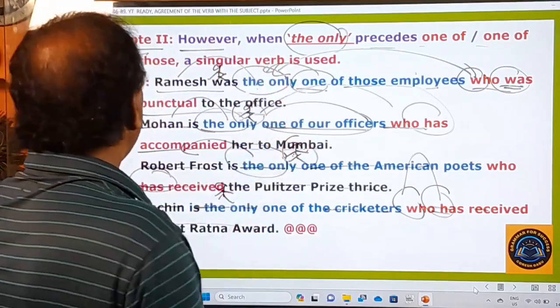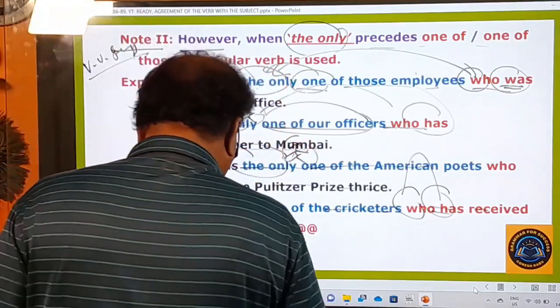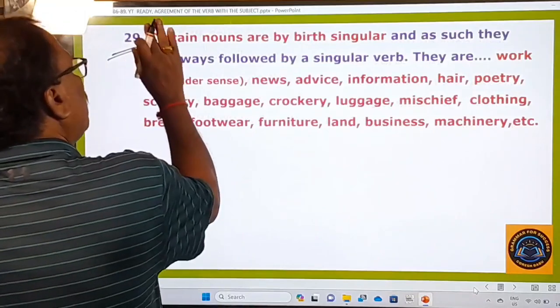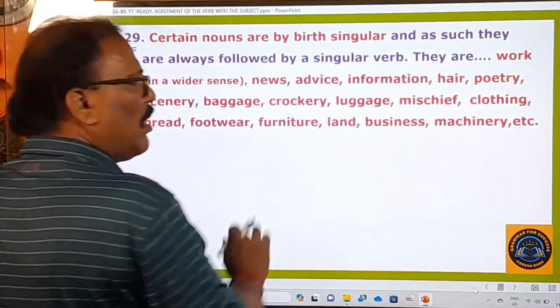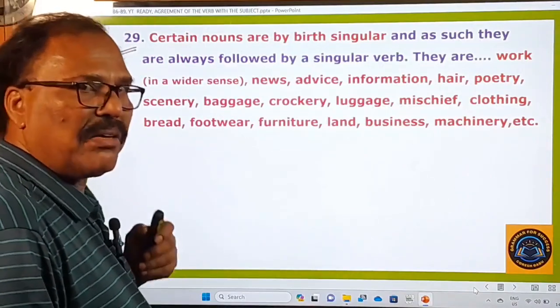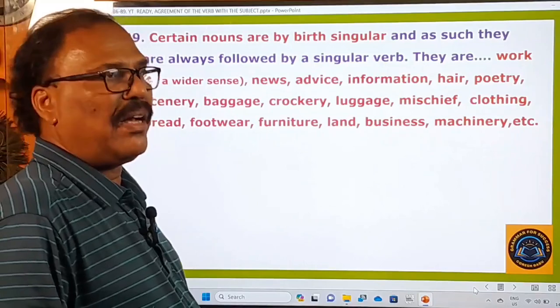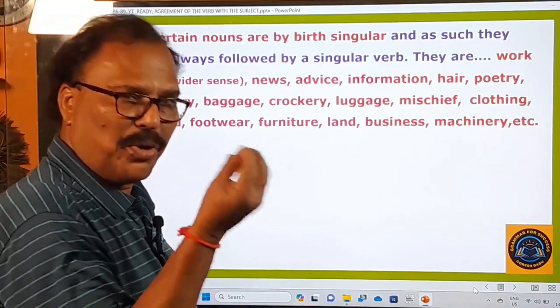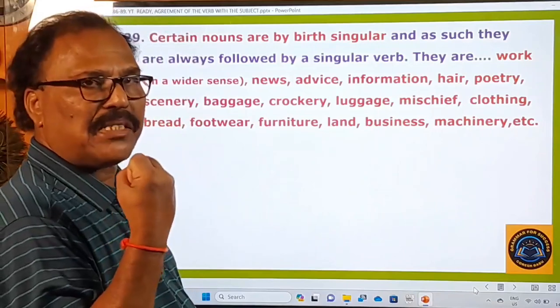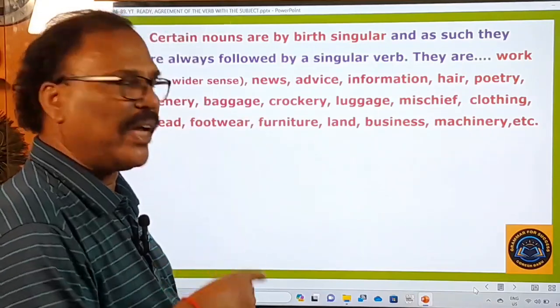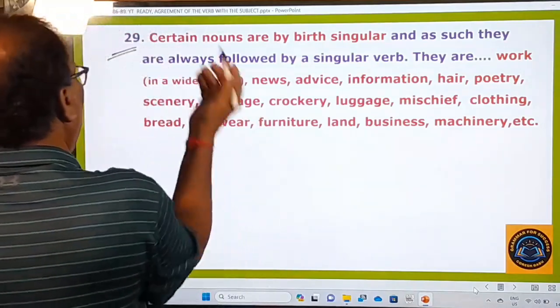And now let's move on to the last but one rule. The 29th one is here. This is the last but one rule I am dealing with in this second video. And the third video is also on its way. In that video, I am going to deal with a few more rules plus some exercises. Please check your understanding of this topic in that video. Right. Now let's learn about this rule.